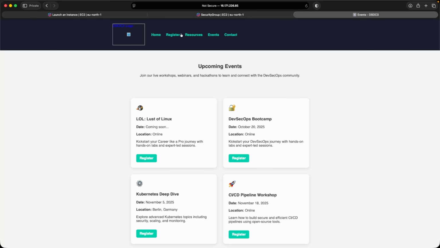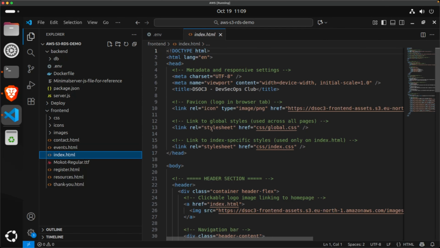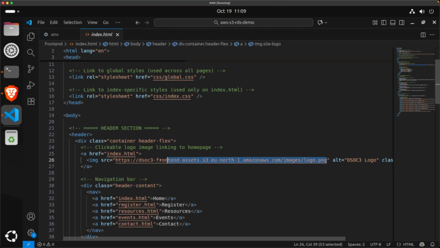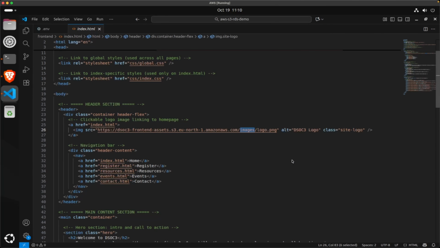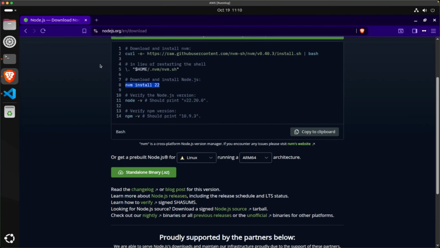Let's come back and fix this one, the images which are not coming over here. But before that, let's do one by one. So for that, in order to do this, if we come back over here on the code in index. So in index, if you see this file, this is the endpoint of the S3 bucket. So in our case, copy this. What I need to do, I have to upload these files to the server. Okay, not the server, to the bucket.